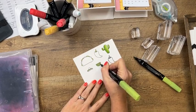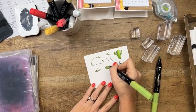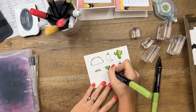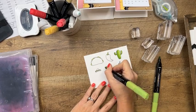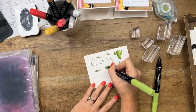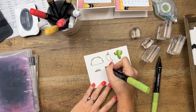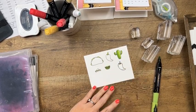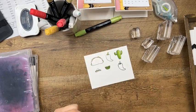All right, now for the lime, I'm gonna add the dark like this. So if you're using your bullet tip, one thing I have found is if I just kind of tap that color in, just tap in those small spaces, it works better than if I'm just trying to do it like that. Okay. All right. So that's Granny Apple Green.